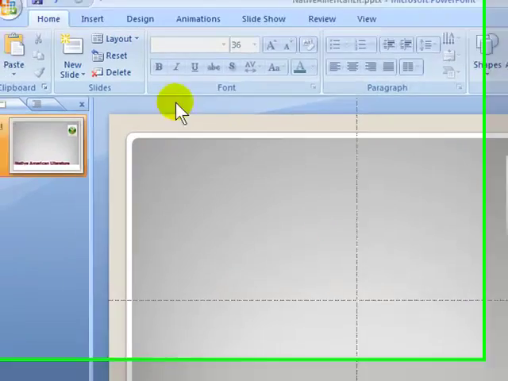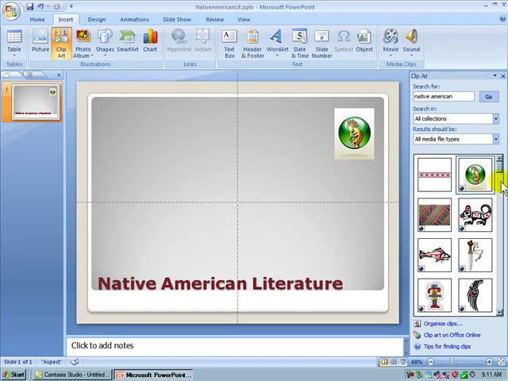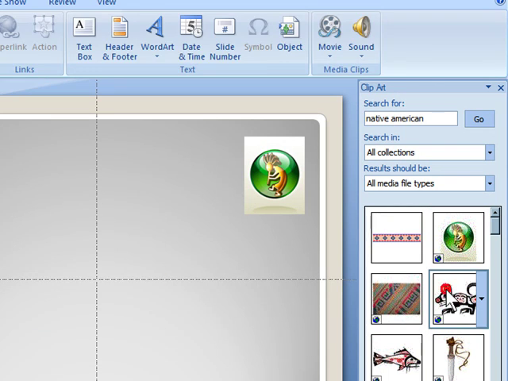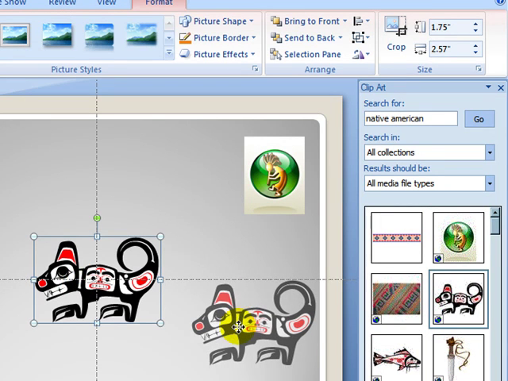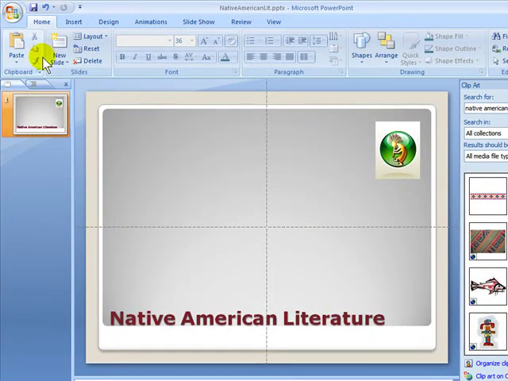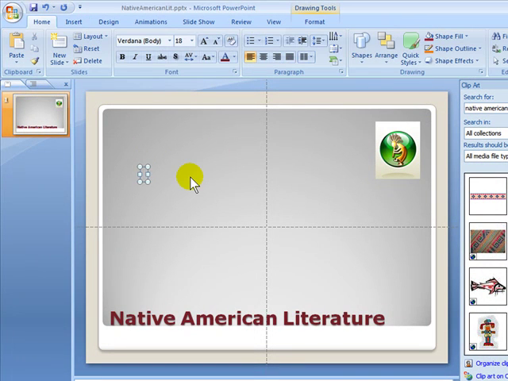Okay, next I click on the insert tab and I'm going to insert another clip art. Of course the clip art is found here, so let's insert this thing here. There you go. Oh, I'm not supposed to do that. I'm supposed to just click on insert and go to text box. Okay, so click your cursor on any part, preferably the top left part.